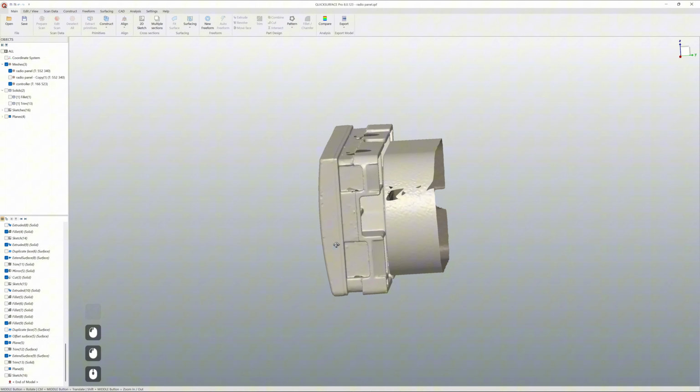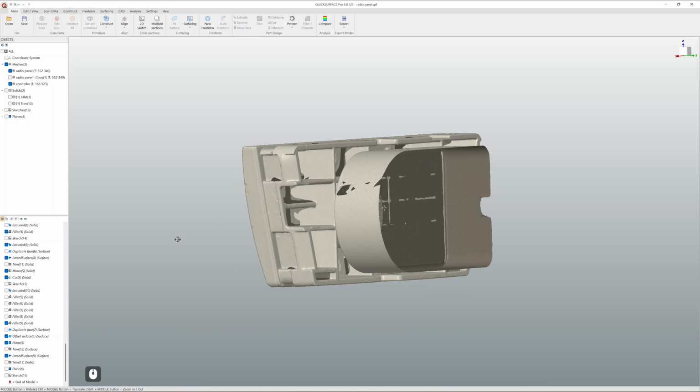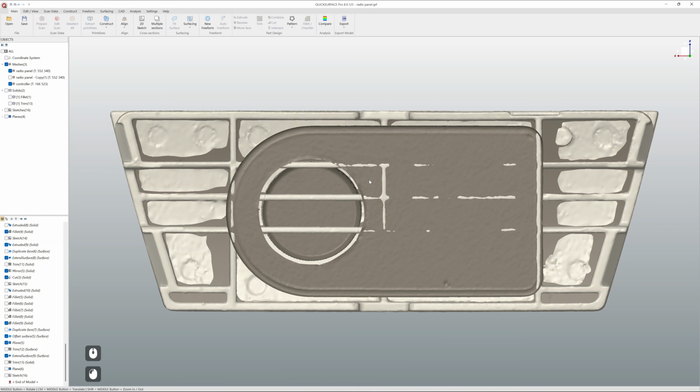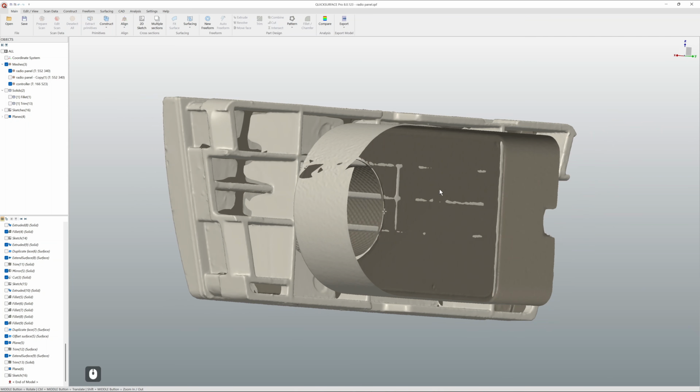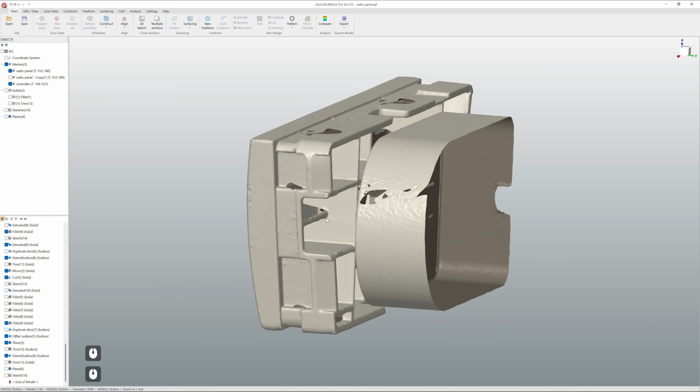Essentially, now I need to reposition this so it's closer to the front of my previously created CAD model.